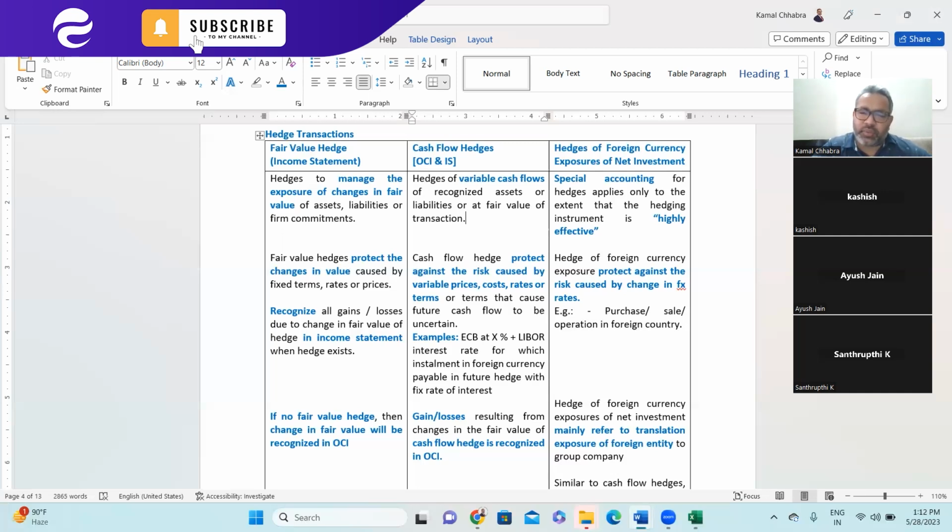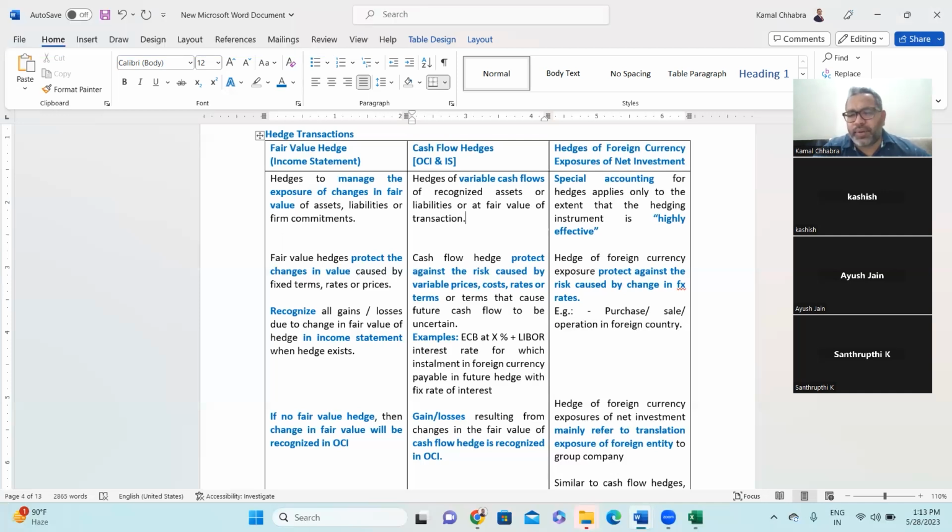Right? So your cash flow is not fixed. It depends on the price: today it is $38 per barrel, tomorrow it can go to 40, or the day after it can go to 38, or it can go to 60, or maybe after that it can go to 35 or 36, right? So every day it is changing, but you're buying the same quality of product. So you would love to fix it so that you know what your month-on-month or day-by-day cash flow would be.